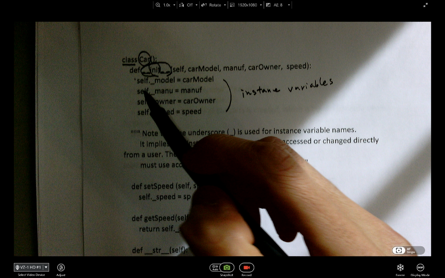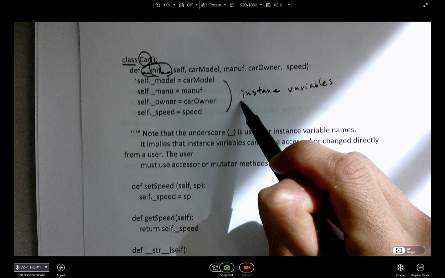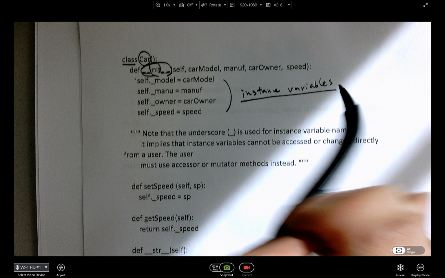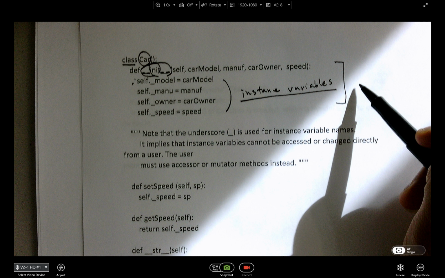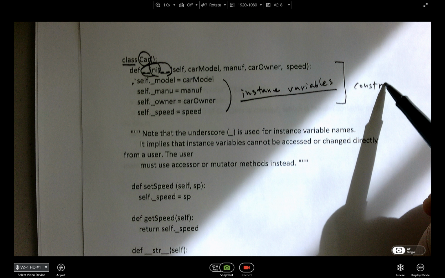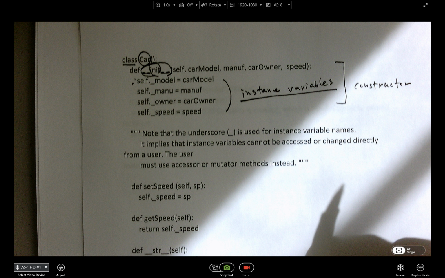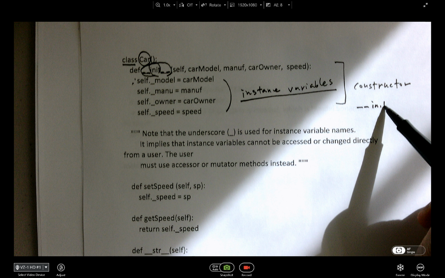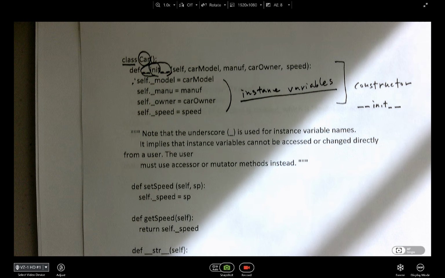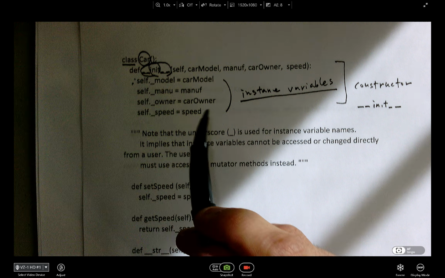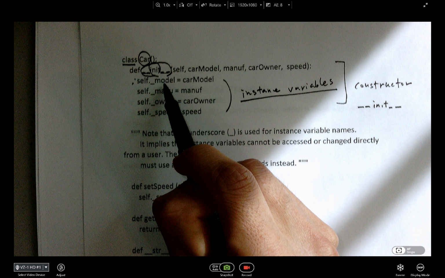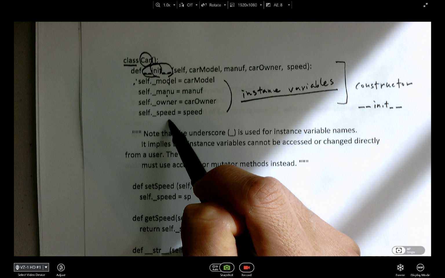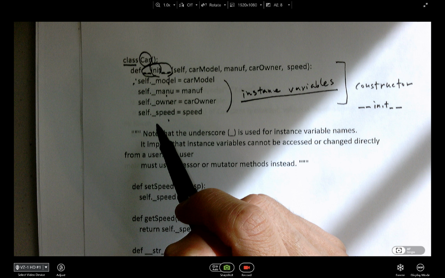So you have to define all those attributes or instance variables inside what? Constructor. In Python, the constructor's name always begins with underscore init. So for example, the model, the manufacturer, the owner, and the speed. So in this class Car, there are 4 attributes.